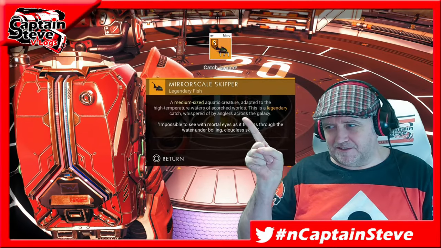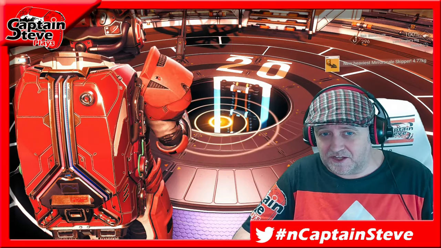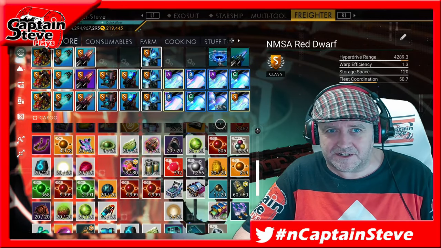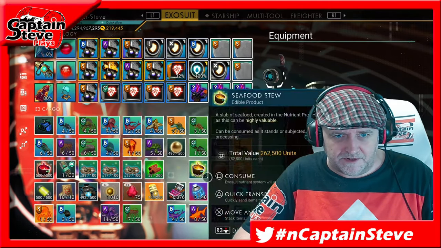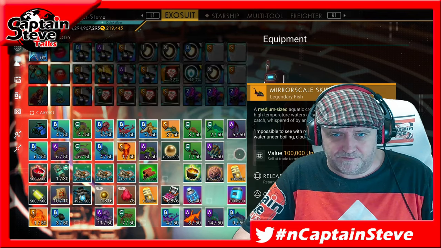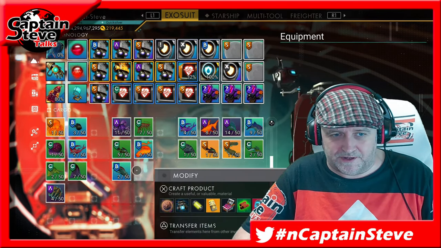I've caught the mirror scale skipper, so the only one remaining is actually that jellyfish that I let go, but I have already caught it, so technically, I've completed my catalogue. Yes, so where are you? There it is, right there. Brilliant! And that one goes into my large bundle, so it is just that one that I'm missing.